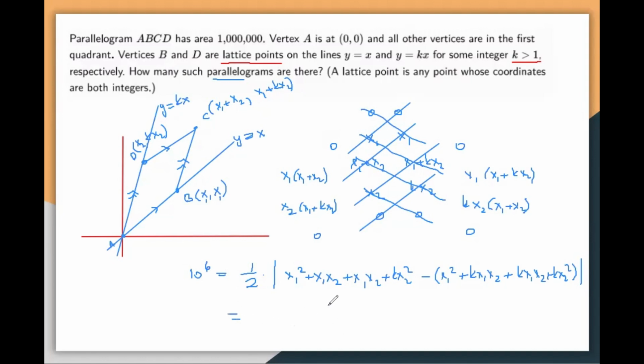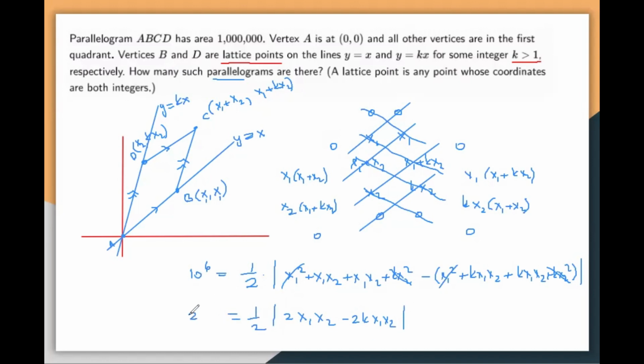Okay, and then let's simplify this a bit. So you've got x1 squared, but there's also x1 squared here, so this one and this one will cancel. And then you've got x1x2, x1x2, that's 2 copies of x1x2. So let's write it down: 2x1x2. But we have kx1x2, kx1x2, and then there's a negative in front, so you've got 2 times kx1x2. And now we do have the kx2 squared, but this is also kx2 squared. Since this minus will cancel those, these guys will be gone. And we take the absolute difference of this and multiply by 1/2.